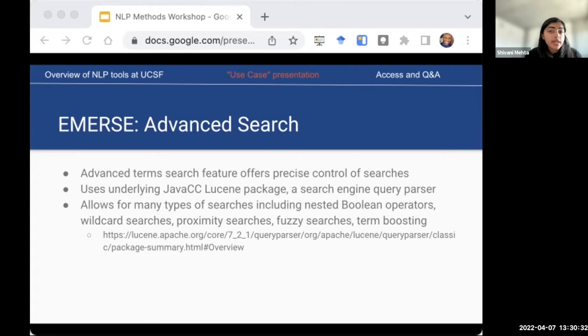The easiest way to understand some of these features are wildcard searches and Boolean operators, because the way I thought about it is that it really mimics how we conduct literature search strings. And then a feature that I found helpful are proximity searches, and that I use quite frequently in the work. And so what a proximity search does is it looks for two words within a certain maximum distance from one another, regardless of their order. So in the next slide, please.